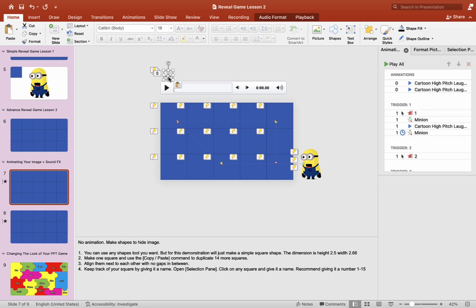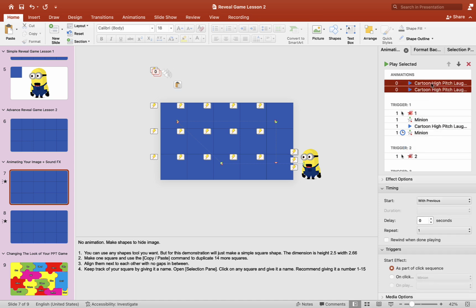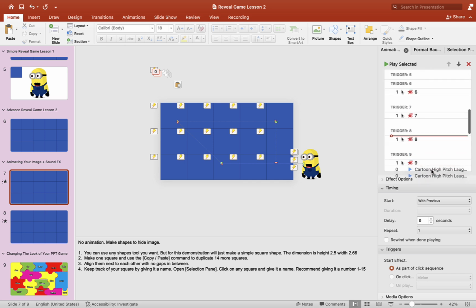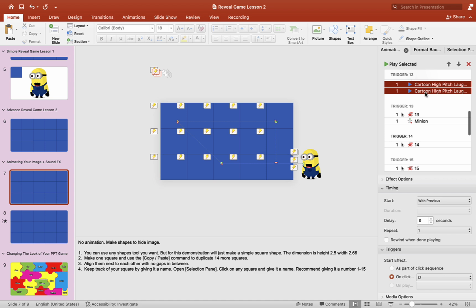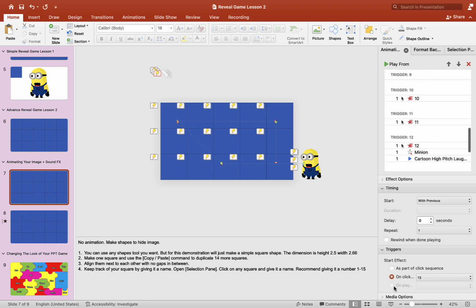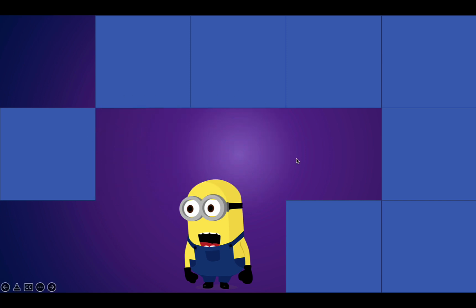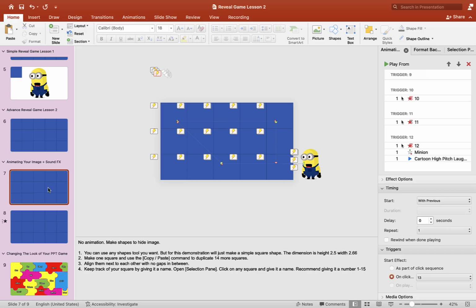There's two ways of adding the sound effects, WAV and MP3. If you use WAV, it might not work when you share files with other teachers and viewers. The sound effects might not work sometimes. MP3 seems to work the best, but it depends on your PowerPoint. But MP3 seems to work the best. We got the sound effects going on here. I'll show you a little trick on how you can convert MP3 to WAV, without having to convert the file, in another video as well.